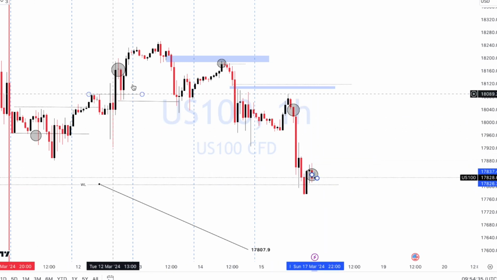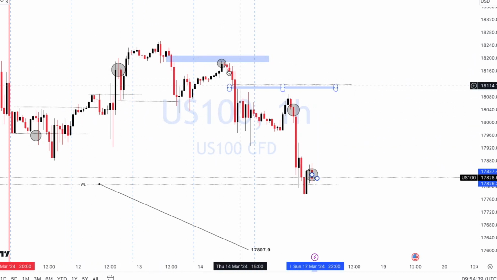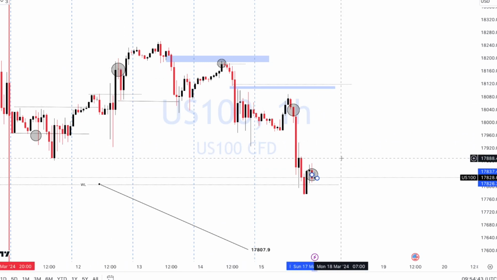So I did 4 trades last week. I lost 2 and won 2, and the 2 that I won made up for all the losses that I had incurred at the earlier part of the week, which is fantastic. That's basically how you want to do it. Even when you lose, you win, right?